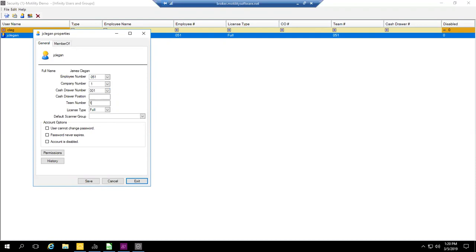So team number is helpful when you're using our dispatching calendar and our management dashboard. A lot of companies will set up a team number as a location. So if I got 5 locations, everybody in company 1 will be team number 1, company 2 would be team 2, etc. So that's one way they do it. Another way they set it up is if you do have multiple sales teams within the same company, you can set them up by sales team. So if I got 5 different sales teams in my main location, then I can do sales team number based on maybe the sales manager's name or something like that. So Josh's team, Robert's team, John's team, whatever. So it's alphanumeric. You can set it up however you want it. You just have to make sure that all the people within that team have the same team number listed here.